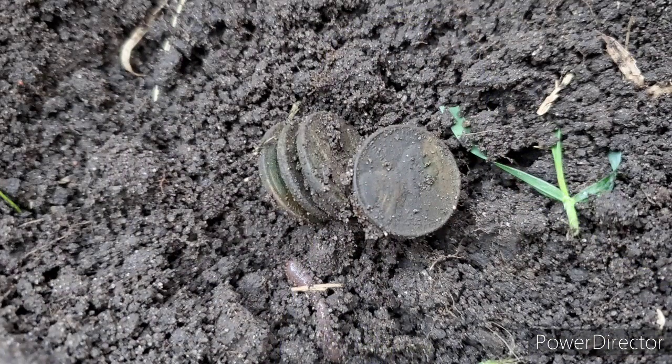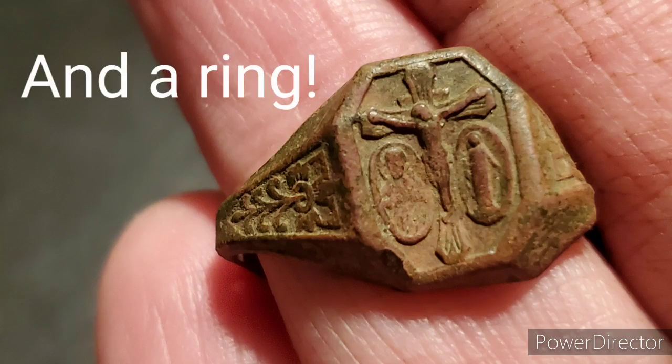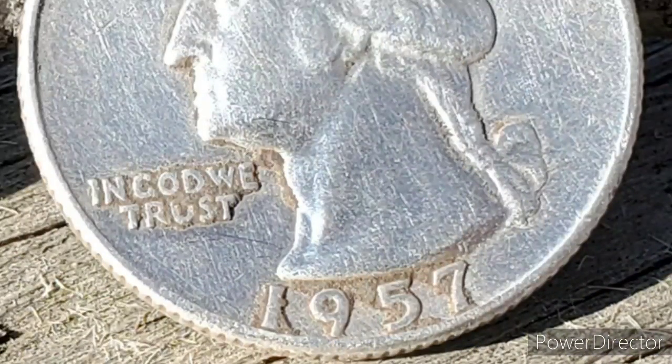Last night I found a coin spill of 5 wheat cents, and then another one fairly near that, and then a silver nickel just a few minutes after that. So decided I want to come back up, try my luck in the lawn here, and I have had a bit of luck. I just pulled another silver nickel, and then a silver quarter, and then a 41 nickel.